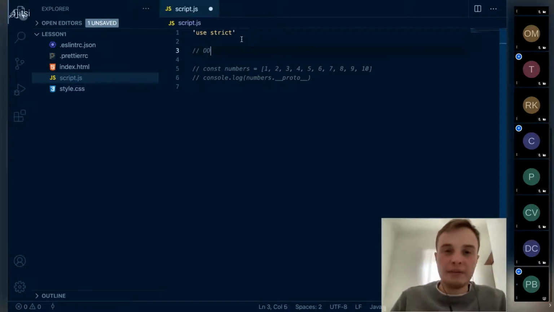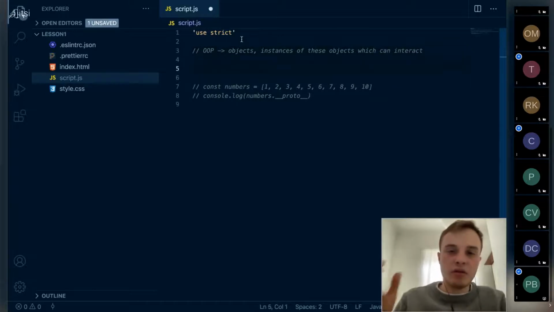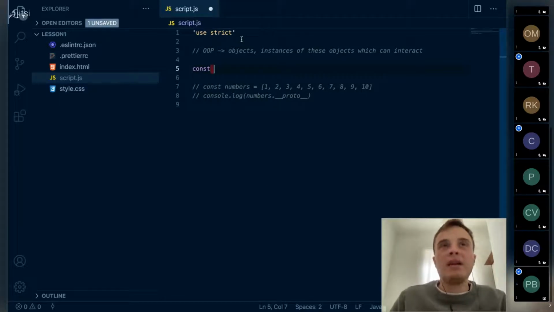In OOP, the main concept is creating objects shaped on certain things from the real world, and then we create instances of these objects which can interact. So for example, let me just show you. How do we build a first example of OOP in JavaScript?